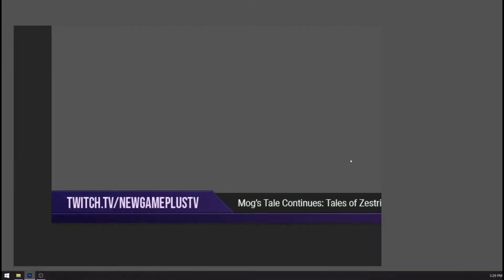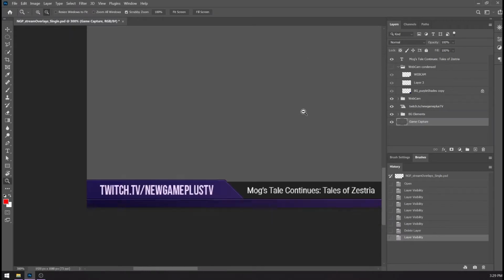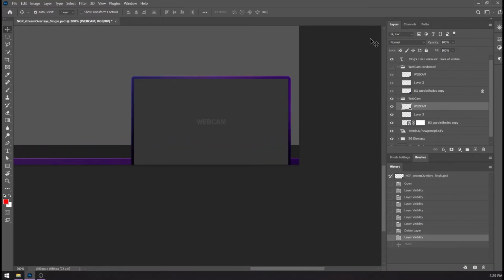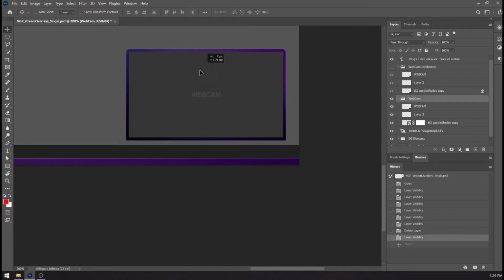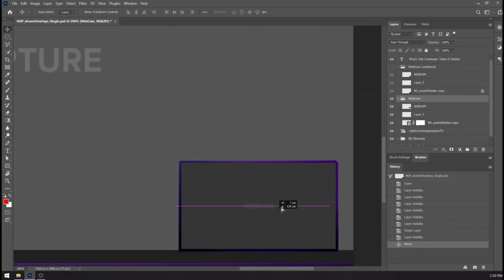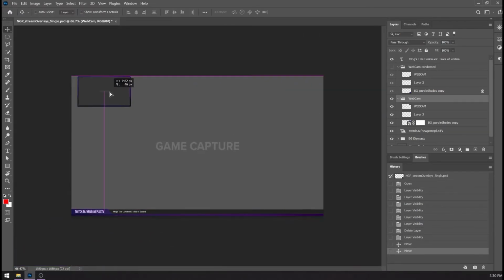Now, you would have seen in my Photoshop here that I did have a frame set up, and this is movable as well. I found that different games wanted the webcam in different spots, so it was nice being able to have a webcam box that can sit at the bottom or can be moved up into a corner or the other corner without any stress. So we'll set up that as well.